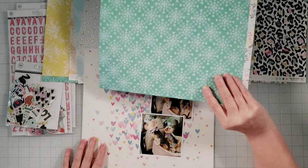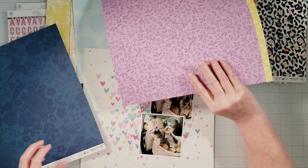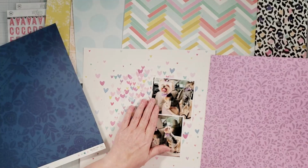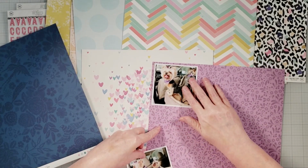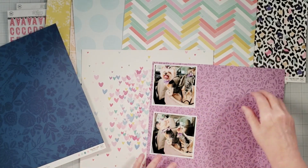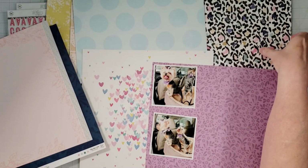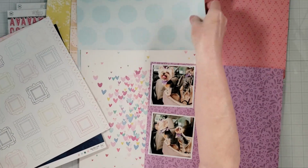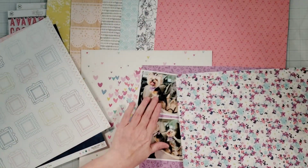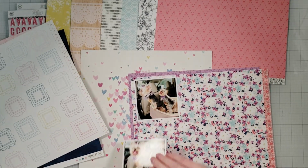So I think what I'm going to do is just look through the paper real quick and find some paper here to mat the pictures. I think this purple would be really pretty because it pulls in the purple from their bandanas that they're wearing. And then if I had to pick one more paper, I think I want something with a little bit more color, maybe one of the floral papers like this one here. So we could do something like this.